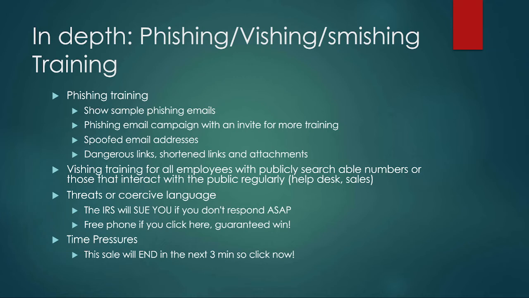Now, some of the common things that you'll see in phishing are things like threats or coercive language. You'll also see this in phishing campaigns. These threats and coercive language that gets used in either phishing or vishing is one of the ways that you can have this pressure to make people want to respond to you. Things that tend to make people really nervous are viruses on a computer, or the IRS is a really common one. The IRS will sue you if you don't respond to this email. This is the IRS. Please confirm this information on the phone. These are things that tend to make people sort of short circuit some of their logic.